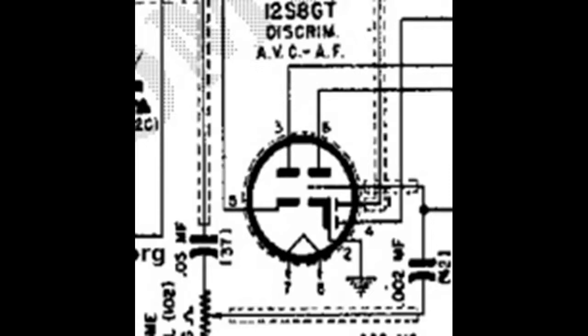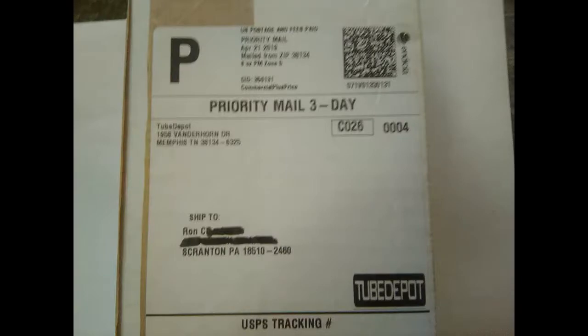And as near as I can tell, this tube was used in the Sentinel 302, which I have, and in one model of Emerson. And those are the only radios that I can find that the tube was actually used in. It's a real oddball. Well, RonC sent me a message asking what the tube number was. He said he had a lot of tubes laying around, a lot of oddballs, and he'd see whether he had one that he could send me. So I gave him the number, and he said he'd look.